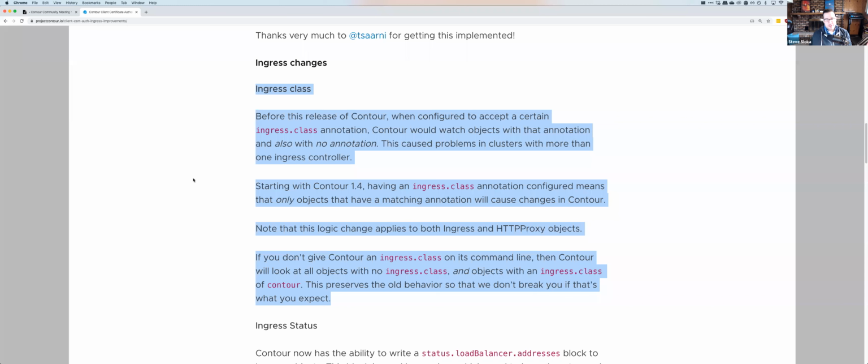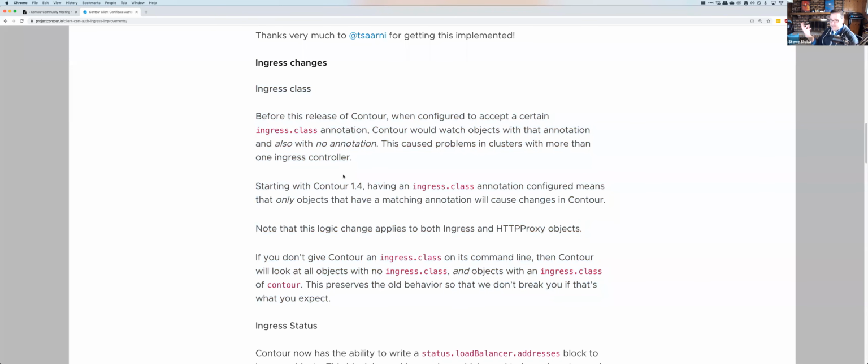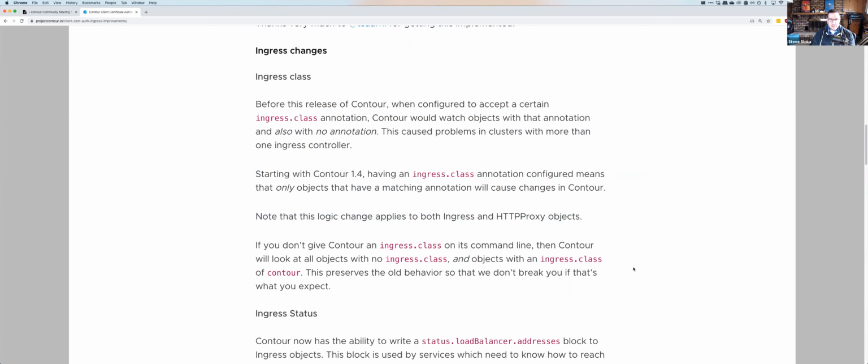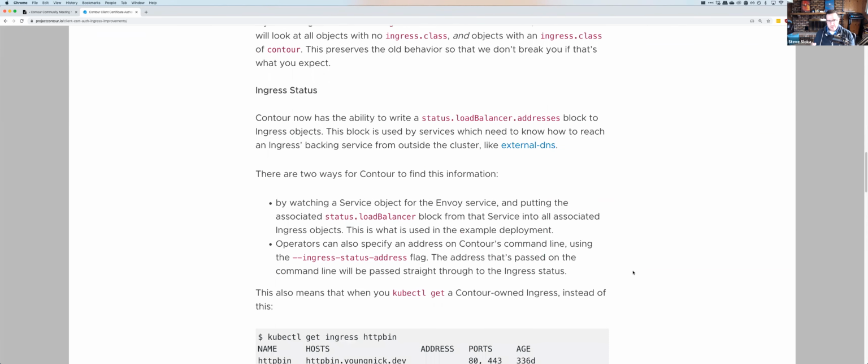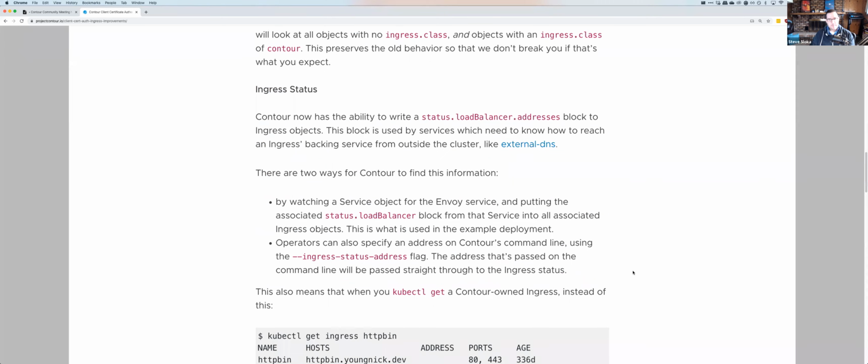So we thought, why don't we just set ingress classes on them and let the old version have a class and the new version have a different class? But if you don't specify it on every object, then it would process every object. So now in 1.4, if you specify a class on Contour, Contour will only process that class. So it will only look for things in that class. If there's no annotation or it doesn't match, then Contour won't look for it. And there's a note there that it applies both to ingress as well as the proxy objects. So that's kind of cool. If that's clear. It's kind of different. I think Nginx will still process the old way. I looked at their docs and there was a big red box saying it'll still process any that doesn't have anything.